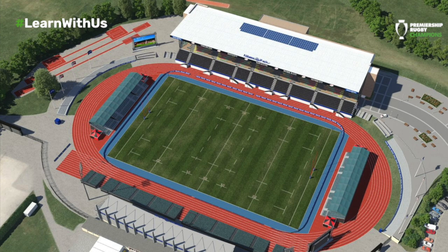Here's a great aerial image of Saracens' home ground, the StoneX Stadium. It's pretty scary this high up, but it's a great view for spotting shapes. What shapes can you see? Take a moment and note some down.